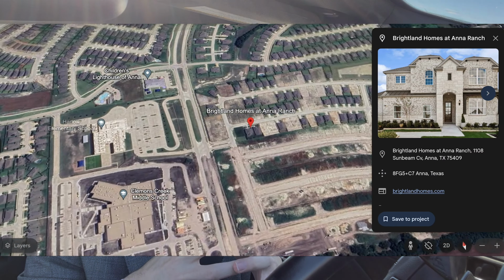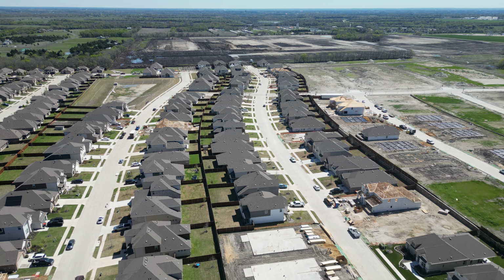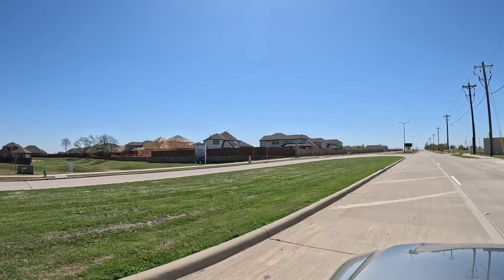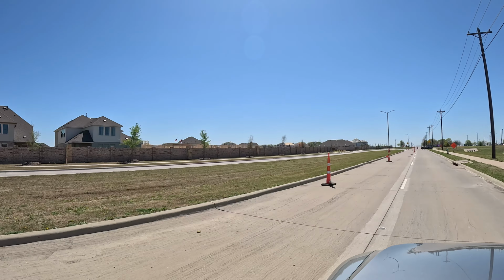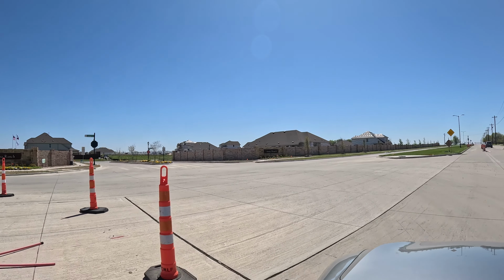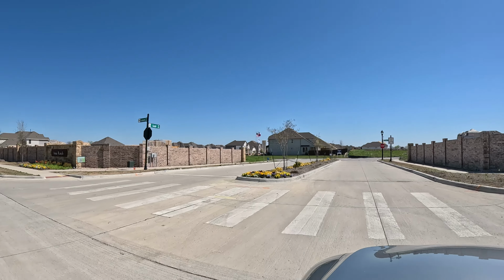So it is within kind of Anna Town Square, but it's on the south side of the neighborhood. So you still will probably be able to use the walking trails of Anna Town Square. You're probably not supposed to use the community pool. They're gonna have their own community pool coming, but at the end of the day, I don't think anyone's checking. You probably have some sort of key that you got to use, but if there's food trucks and things out there, you probably could use it because you're right near it. So not that you're really supposed to, but I don't really know who's going to be policing that.